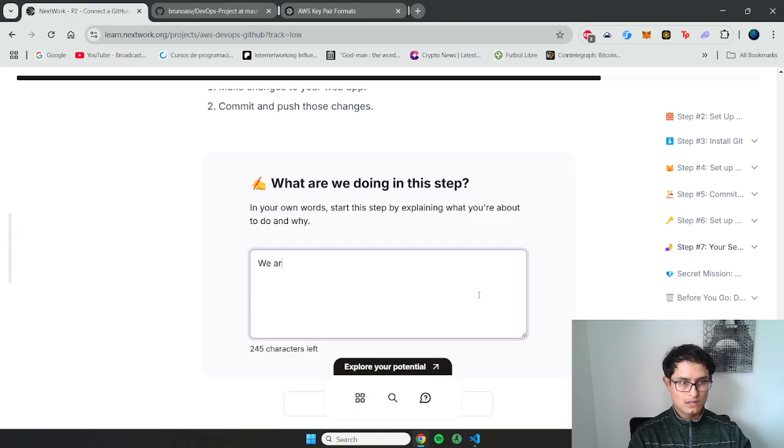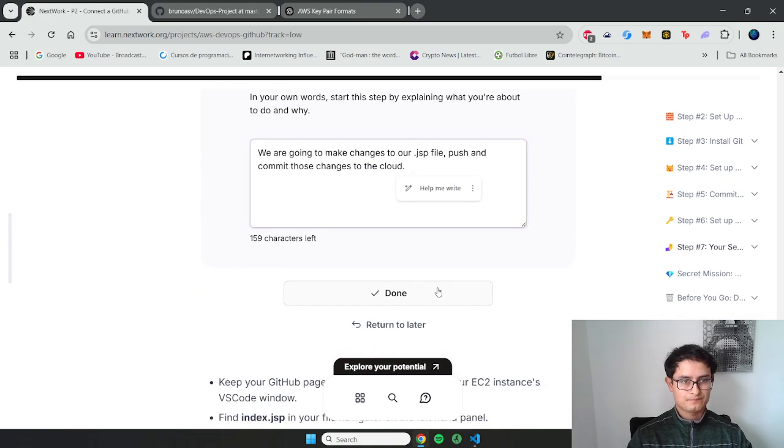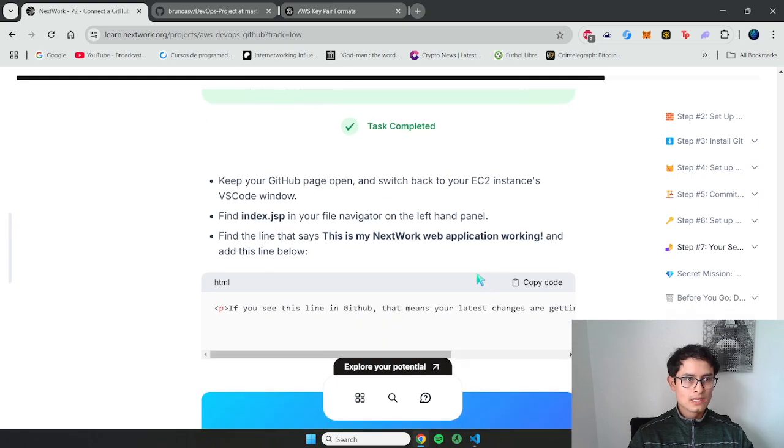So we are going to make changes to our files, then push and commit those changes to the cloud. Okay. Keep your GitHub page open and switch back to your EC2 instance's Visual Studio Code window, and then find this file.